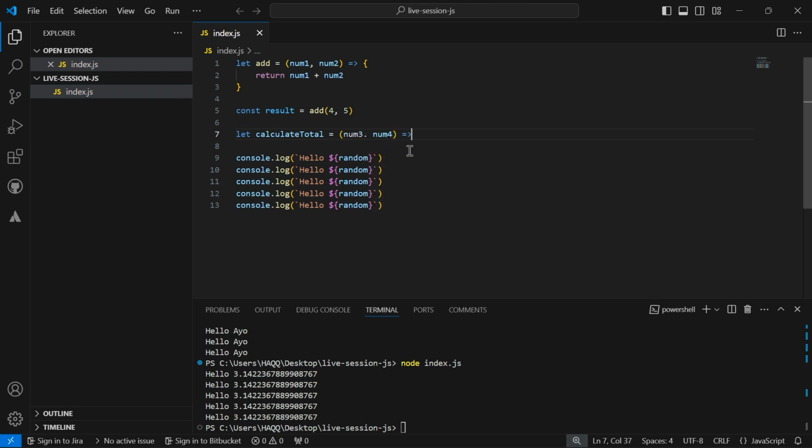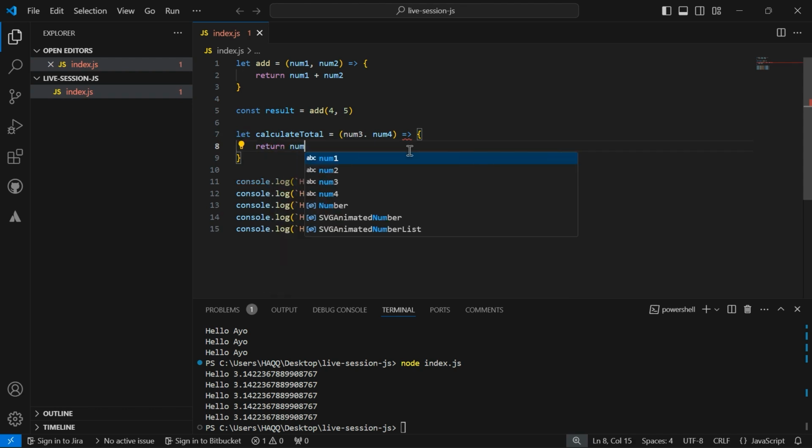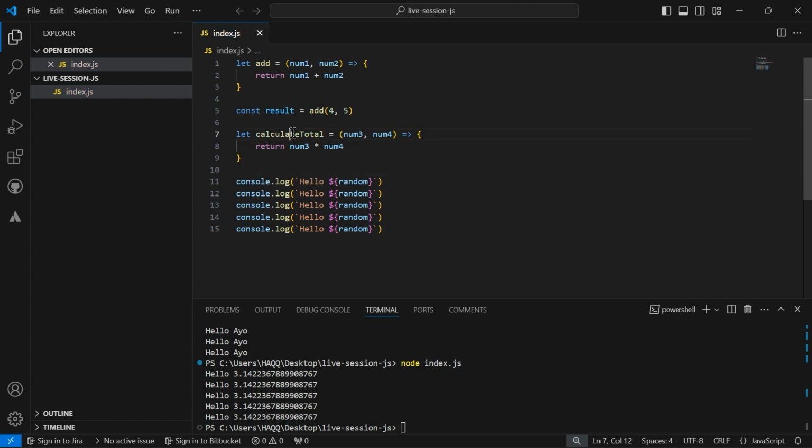And what the total we want to calculate here is basically the multiplication between num3 and num4. But I want my num3 to be the result I am getting here.